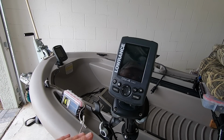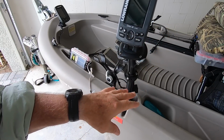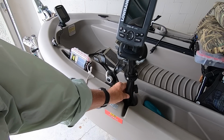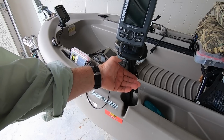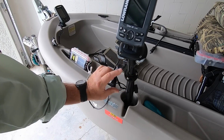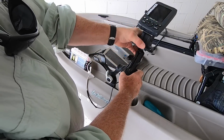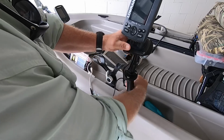But how did I mount this? Well, in the kayak, I didn't need it to be very high up, but in the twin troller, I sit higher. I'm getting older, I can't see as well. I wanted to be able to see this small screen a little bit better. On the kayak, I had one RAM mount here, and then I wanted it a little taller. I just decided I would add an extension to it. So I have another RAM mount attached to this one, and the two of them together get me up to this kind of height. It also has the advantage that it will flex all kinds of different ways wherever I want it, and sometimes I think that's great.